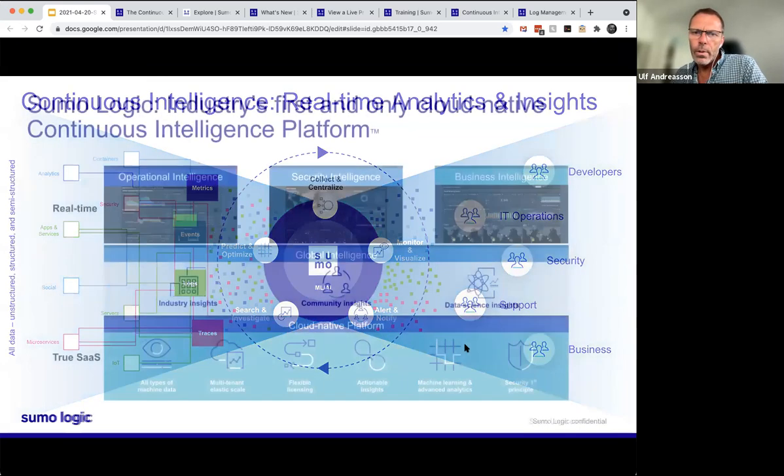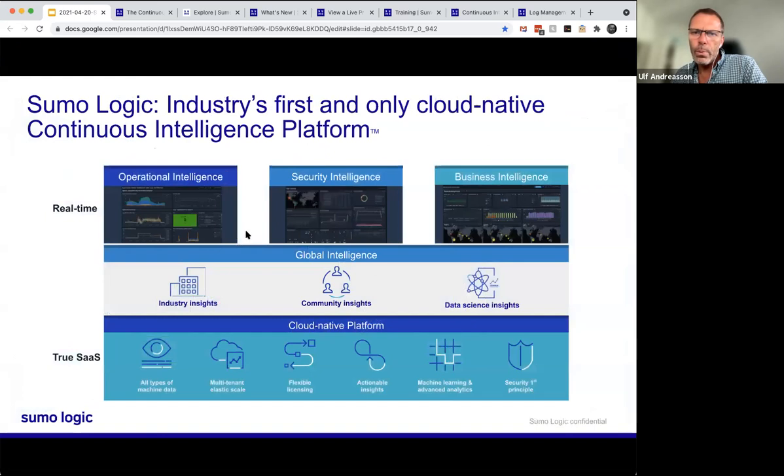Now, we're typically used by people like yourselves for three different use cases, I would say. The first is operational, where you want to understand how things are going, how resources are used, and what's happening in the IT environment in general, not just on-prem or cloud-based, but any kind of SaaS service you're using.